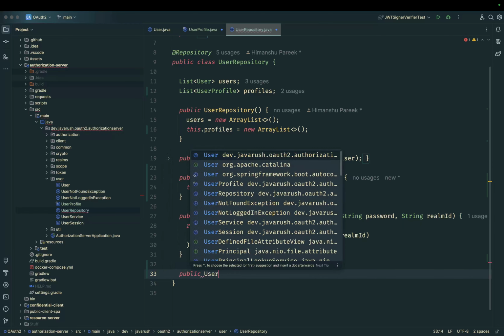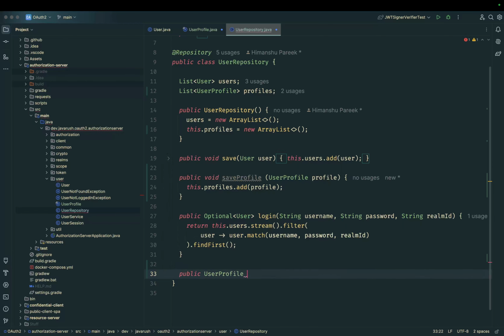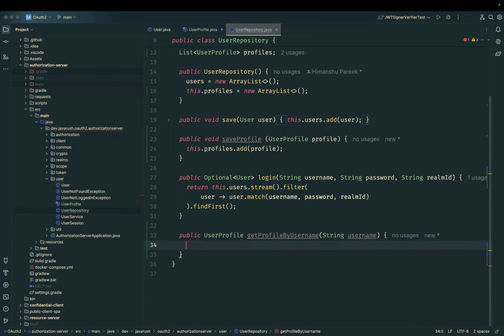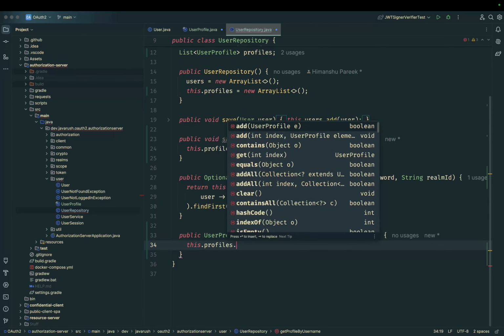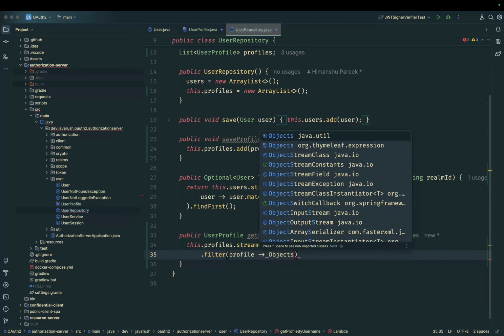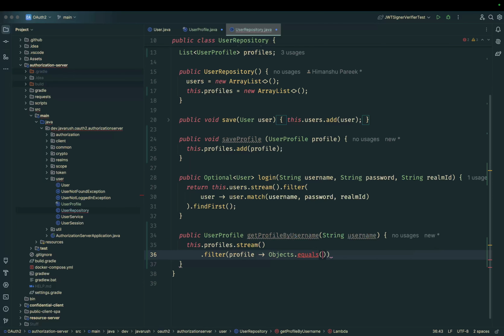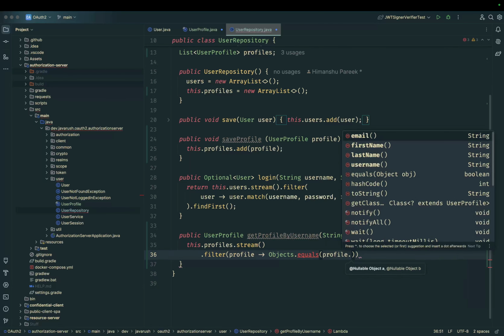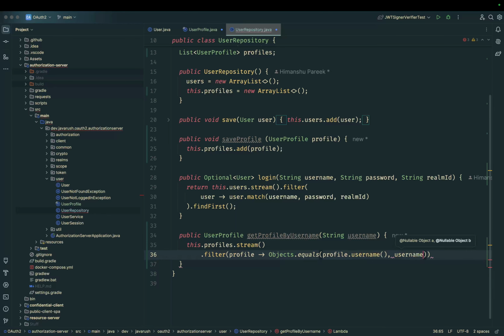Now let's create a method to get the profile using username as well. Public UserProfile getProfileByUsername, and we will get a string username. Now I will just iterate over the list. So this.profiles.stream().filter, profile, then I will just say Objects.equals(profile.username, username).